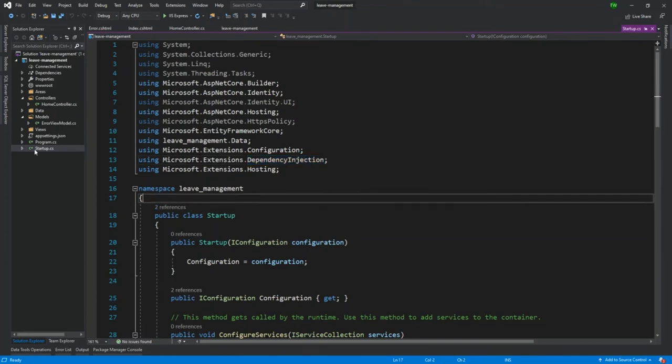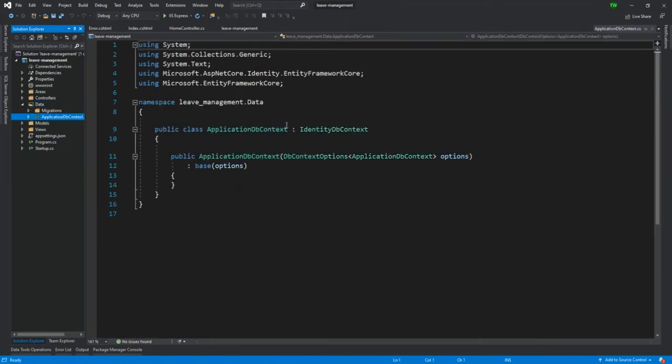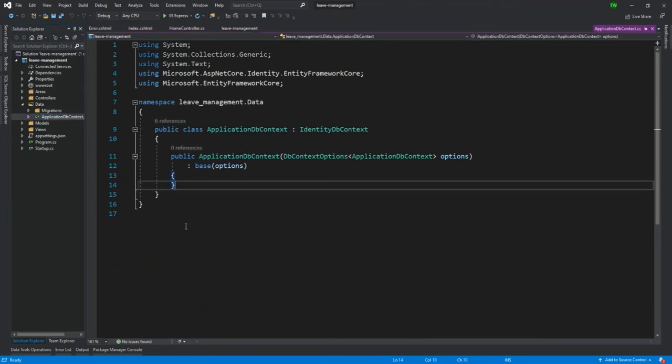So now that we've seen how the folder structure looks and we have a better understanding of what we're looking at, and I think I skipped over the data folder. So the data folder, I did skip over it. The data folder houses our DB context and our migration. So our DB context is a file where, when we're setting up the database, we won't be going into SQL Server and creating the database the traditional way. We're going to be using a technique called code first, where we're actually just going to build classes that will model what our tables will look like.